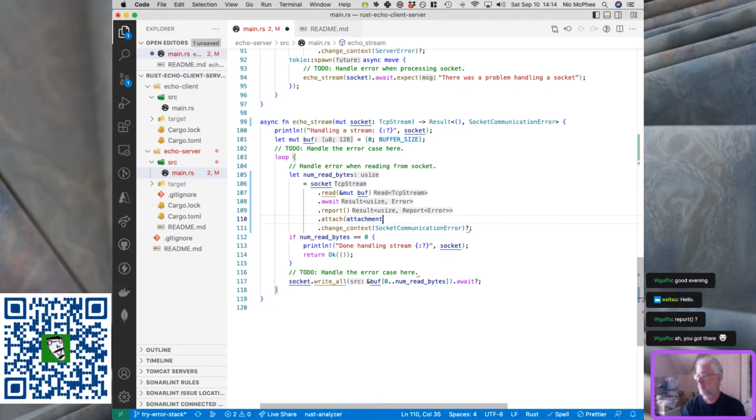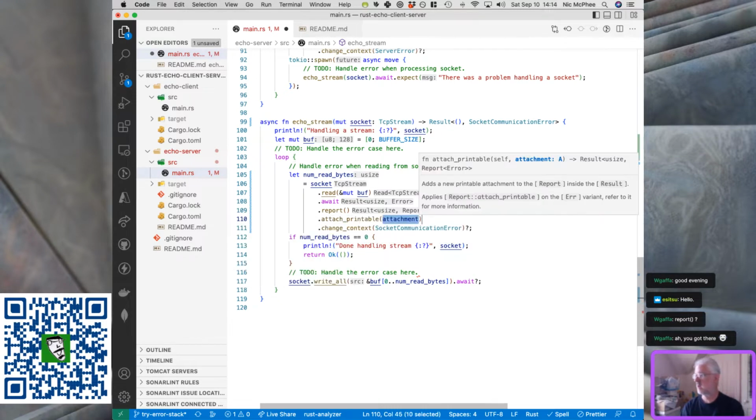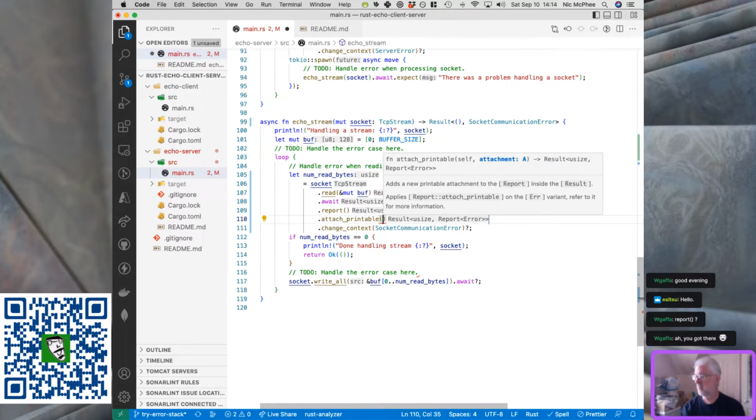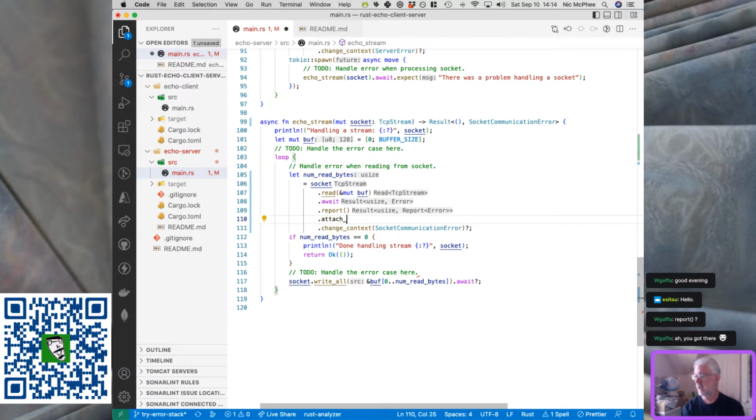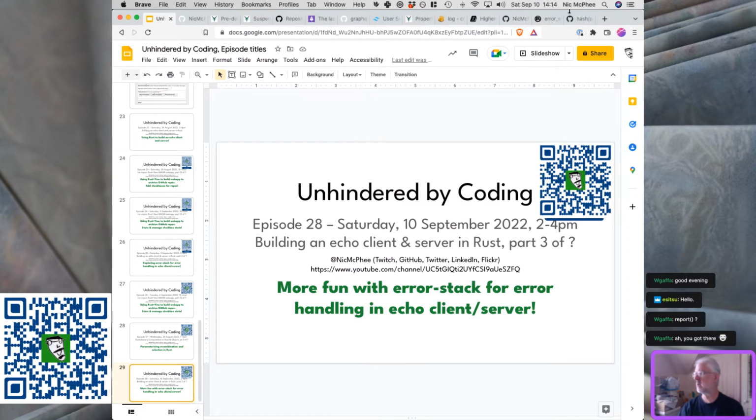If I did attach printable without the lazy, what is that? Yeah, that's just another version of this. It's not obvious to me why I want lazy. So if it's not printable, maybe it won't print things out the way that we would like.